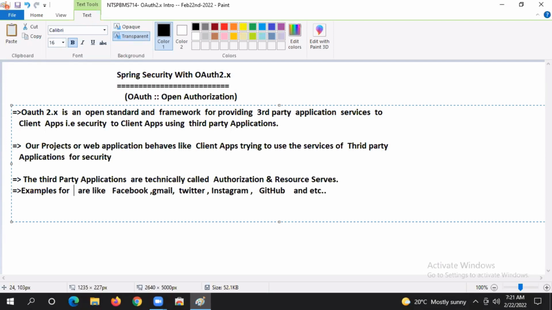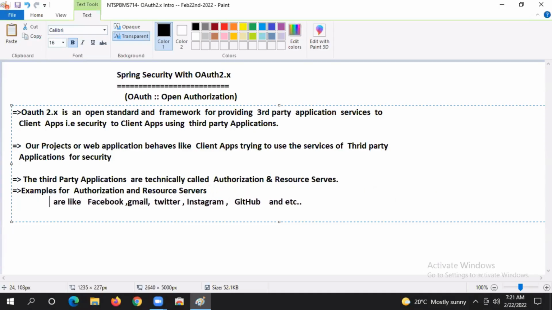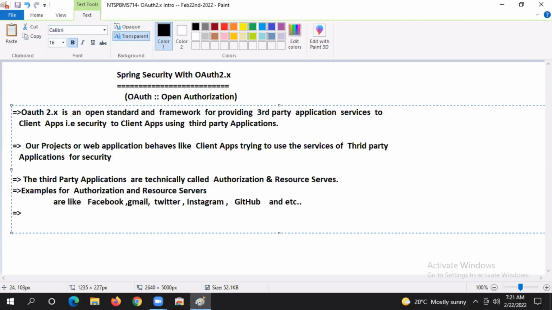Examples for authorization and resource servers are like Facebook, Gmail, GitHub and etc. Okay, guys.